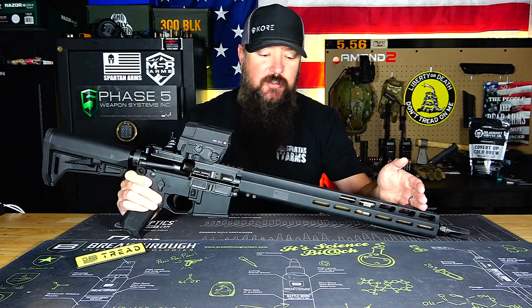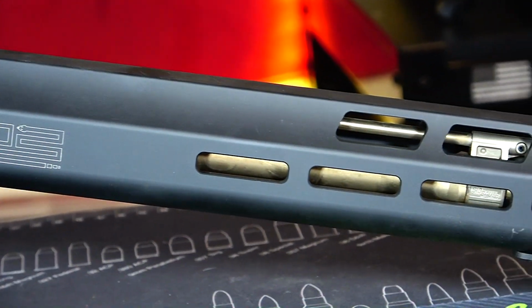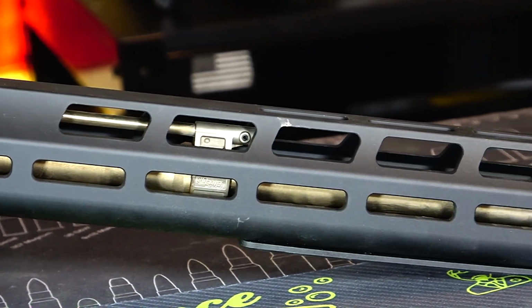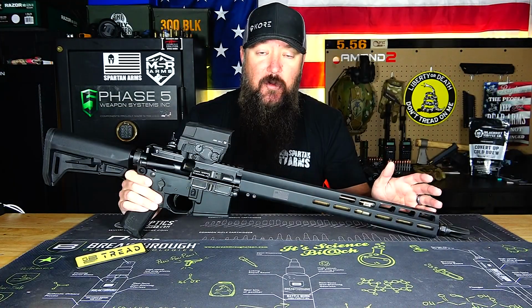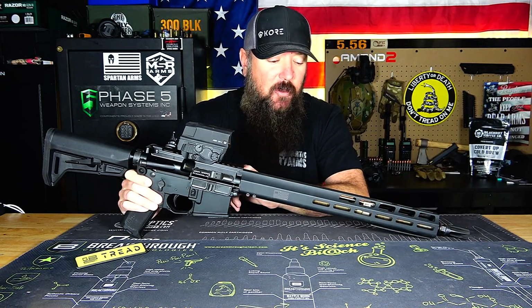It's going to give you good wear characteristics in the barrel versus, let's say, a chrome lined barrel, which tends to wear towards the end and towards the chamber. 416R tends to wear evenly all the way down the barrel, which is nice. So we have a 416R stainless steel barrel. It is accurate. I've been able to get 1 MOA accuracy out of this when I was using the stock optic that came on it.